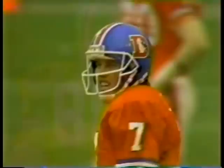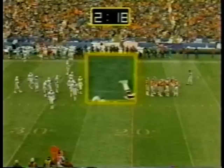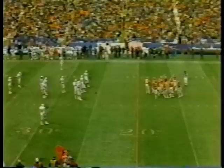Chuck Studley said before the game, the key for us is controlling Elway, containing him, keeping him in the pocket. Well, they haven't done it here. He's pulled away twice and gotten away from sure tackles. Watch him here. Two men he gets away. That was Charles, 71, the last one. There was the block you talked about. Right there. And now, oh, what a shame. He gets free, gets some time, gets an open receiver, and drops it short. That's frustrating. That'll be third down and 10 for the Broncos at their 25.